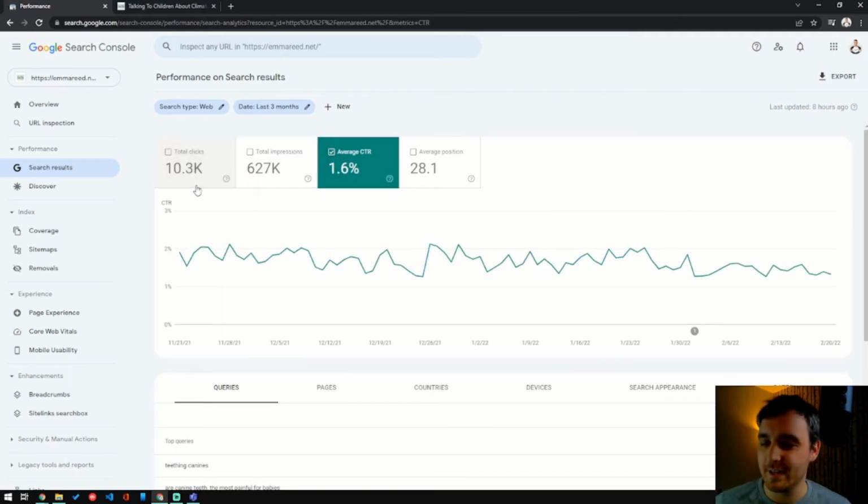Okay, this is really interesting. What we're seeing here on this turquoise line now is the click-through rate. Click-through rate is the number of people that are seeing the page in their results, and then how many of them are clicking through to that page. We started at about 2%, 1.9%, and by the end of the data, which is the 20th of Feb, 3 months later, we're down at 1.3. So there's been a reduction in click-through rate.